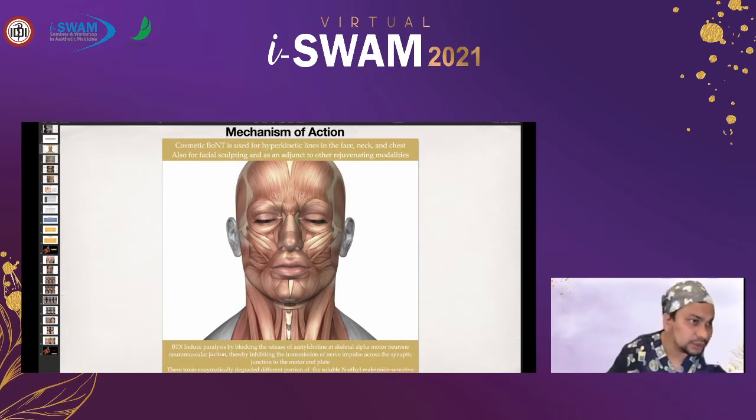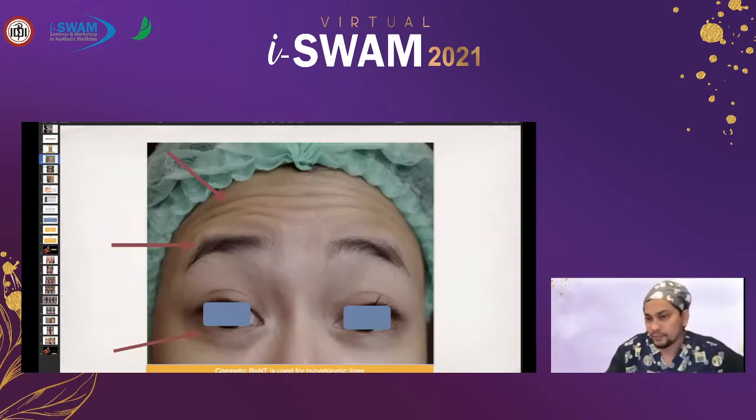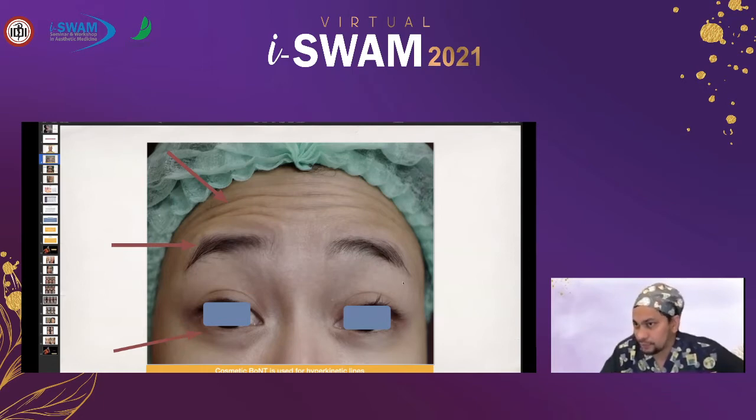Okay, let me show you here. Take a vertical line at 1/3 of the lateral eyebrow. From this line laterally, do not put any injection. It's very dangerous because our toxin will create weakness of the muscle in this area, and it will give you ptosis of the eyebrow.